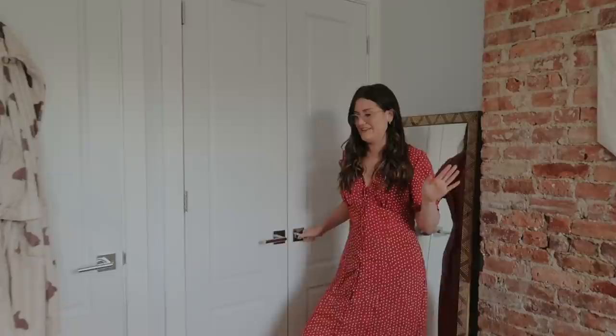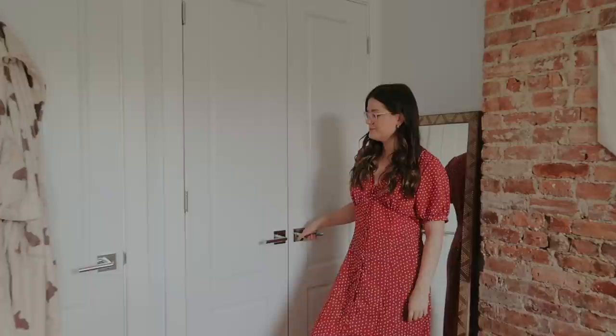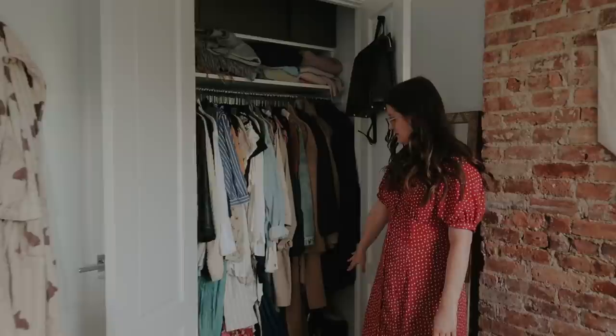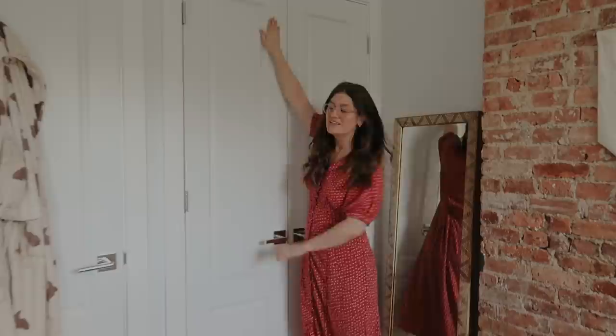Sometimes New York bedrooms don't have closets, so I feel so lucky that we both got closets. It's just amazing. I do keep clothes under my bed that are not for the corresponding season, just like Aline said. However, for the most part, it's a really big space. It's not that organized right now because we are moving out. But it stores a lot, and there's a couple shelves where I can keep bins, and I keep my dirty clothing hamper right there. That's so much dirty clothing. No, it's not. So I feel very blessed, and I hope that we have another apartment that has closet space.